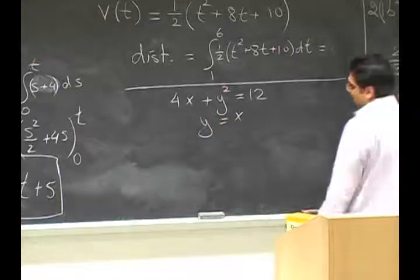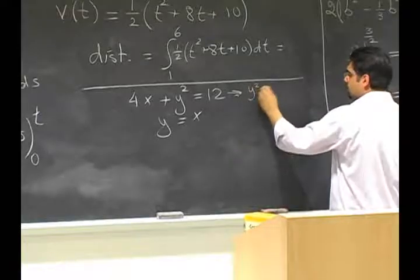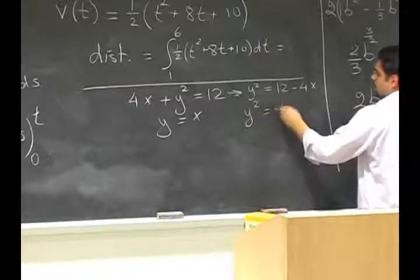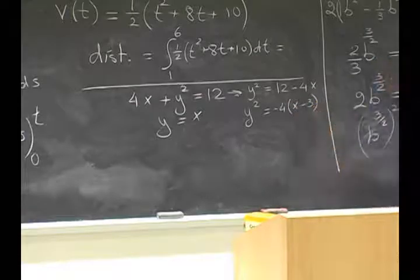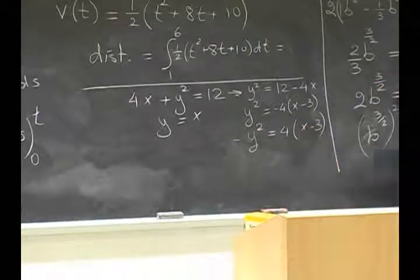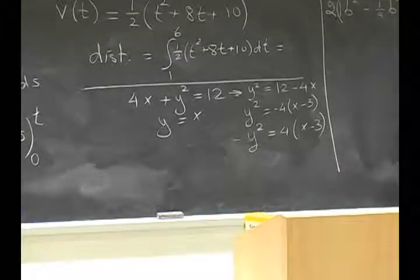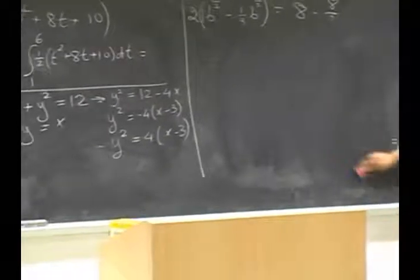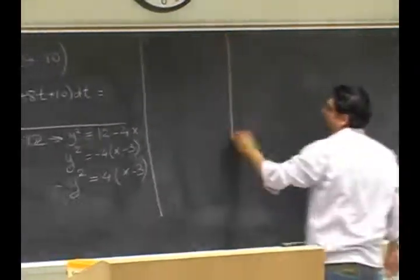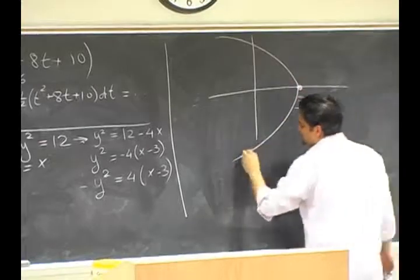Okay. Now, in case you forgot, this is how you graph this. You isolate y squared. Okay, and another way of writing this is, if you write it this way, then you can see that the vertex of this parabola is 3, 0. And it's a y squared parabola, which means it opens left or right. But since the coefficient of y squared is negative, it opens to the left. In any case, the graph looks something like this. Here's 3. And this is how it opens. Okay?